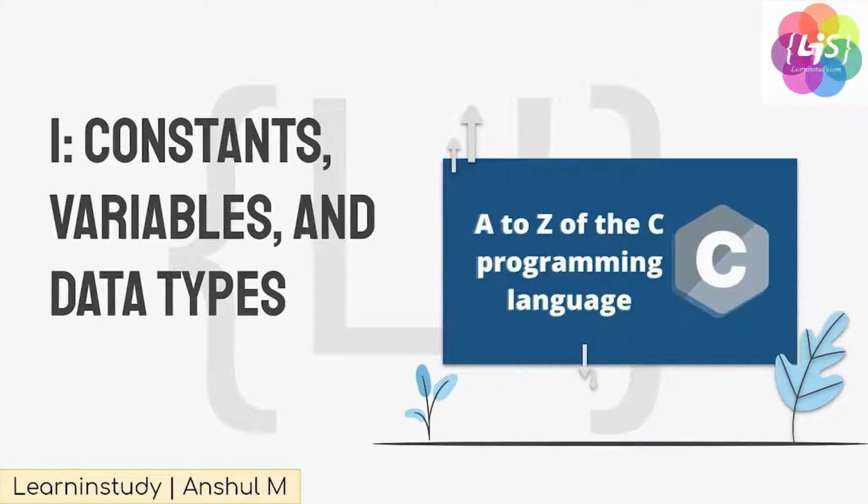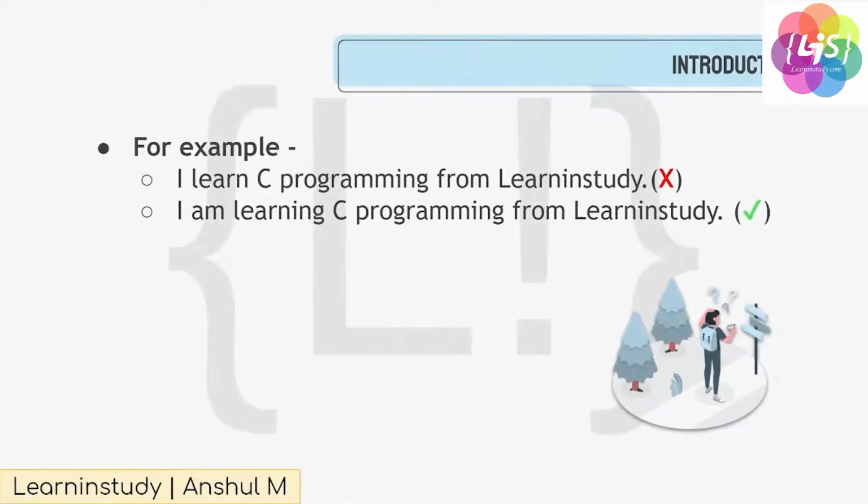Today, we will be learning about constants variables in the C programming language. A programming language is designed to perform certain kind of tasks. This is achieved by executing a sequence of precise instructions called as a program. So, like in the English language, C also has its own vocabulary and grammar.